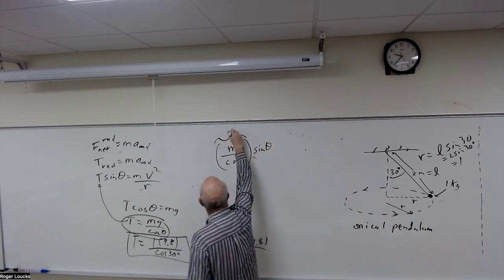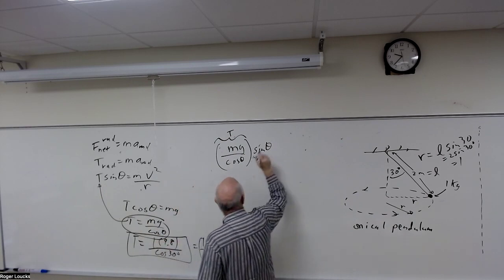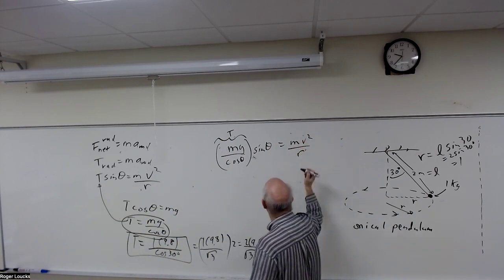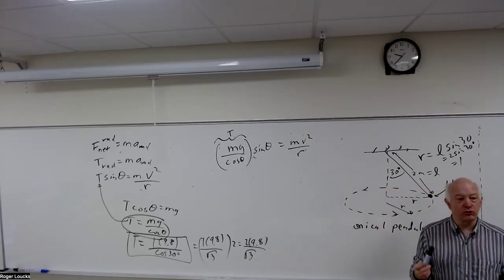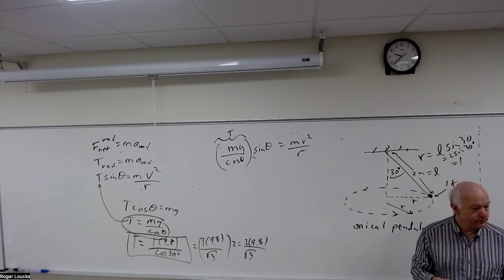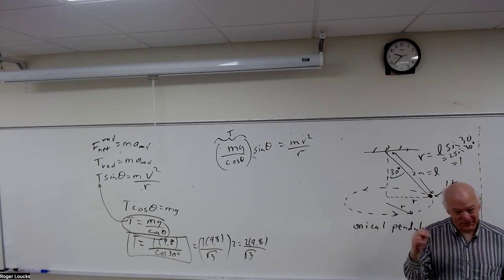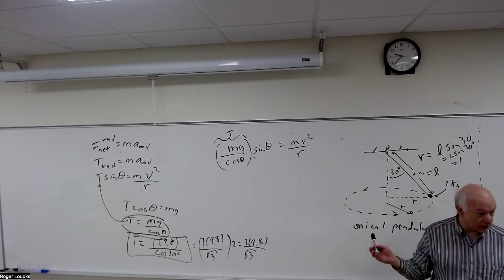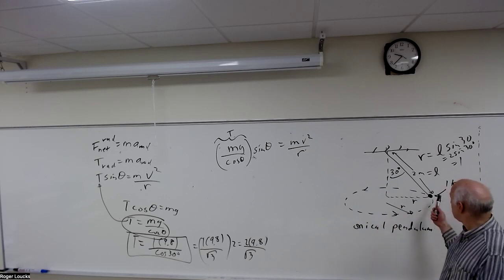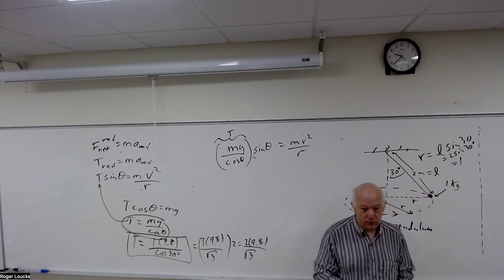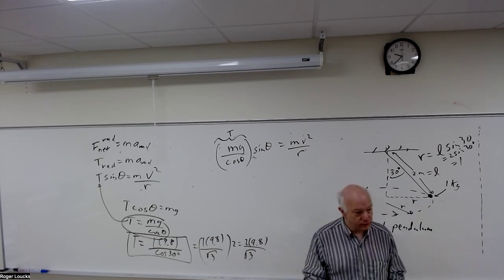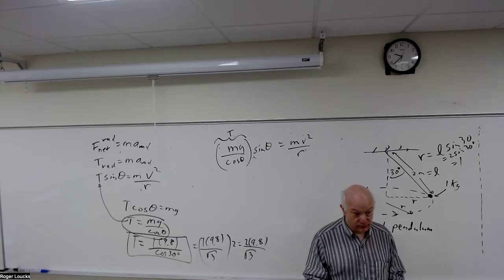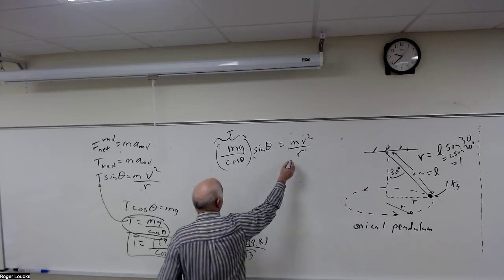Here's my T sine theta equals m v squared over r. Now this is why you don't put in numbers until the end. Does anything special happen there? Two things. The sine over cosine is my buddy, the tangent, and the masses cancel. So if I were to replace that 1 kilogram mass with an elephant, somehow I could swing this thing. Would there be any change? It's independent of the mass, right? The masses here are canceling.